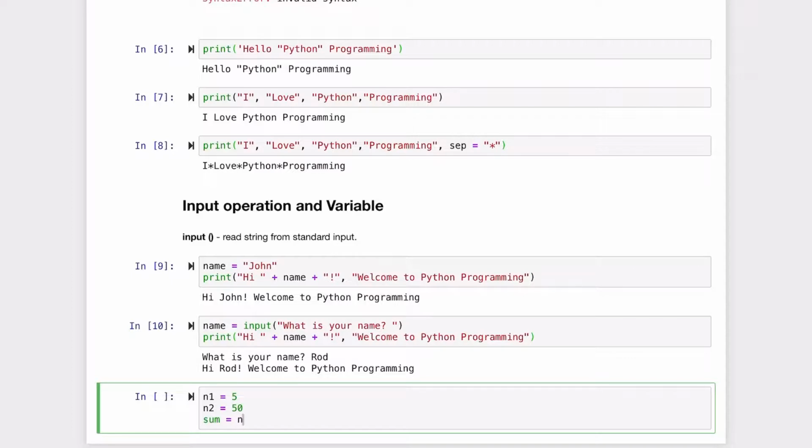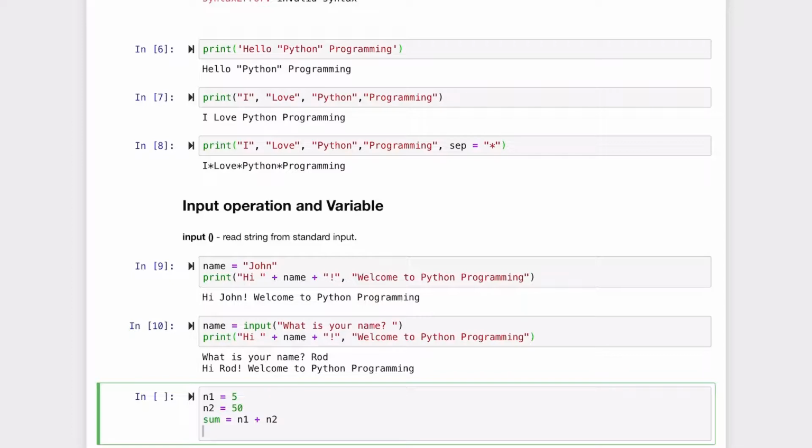When we compute, we use the arithmetic addition operator, n1 plus n2, so 5 plus 50. The value of the computation will be stored in the sum variable.